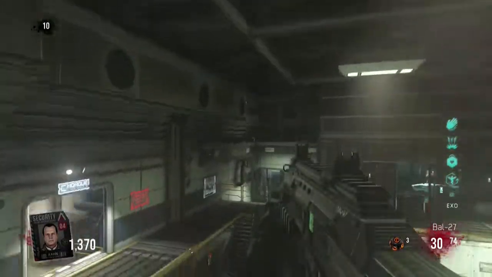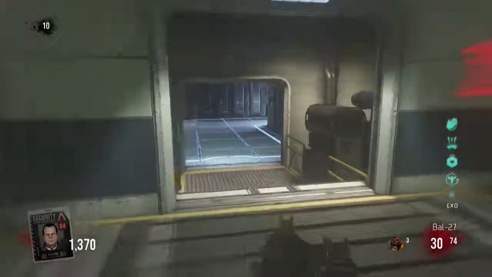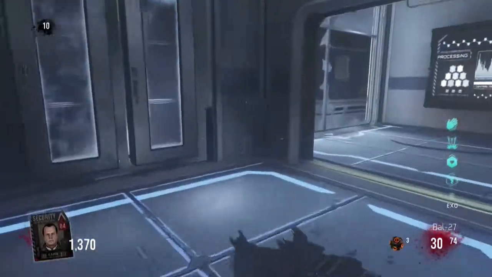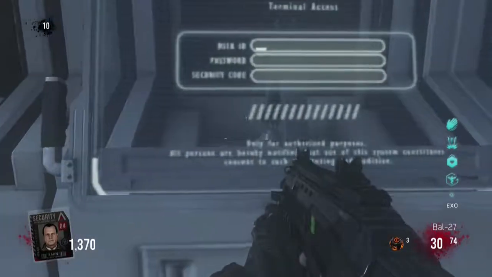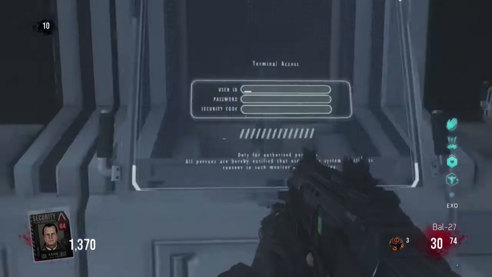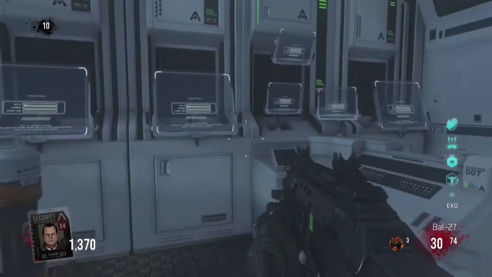Now we need to upgrade these cards. How do we do this? Well, the next step after you get the 4 cards is to go back over to the computer, and the computer is going to say more cards are needed. Now this is where the Easter egg gets really easy, but it's going to test some of your skill.